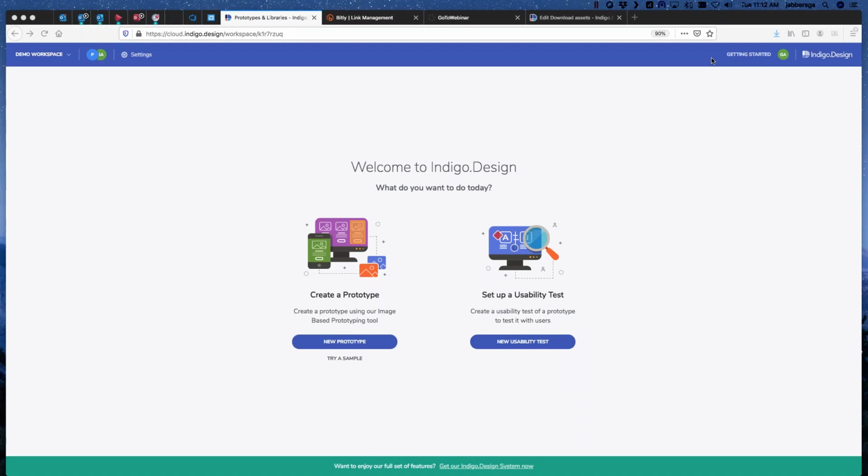All right, so let's look at what's fresh in Indigo Design in the cloud. As Jason mentioned, we have a much more focused experience with respect to how people take part in usability testing and all that stuff. But most importantly, we have a fresh starting point for anybody who is entering the Indigo Design experience, where you can see front and center what is the value proposition we are offering. On one side, we have this notion of creating a prototype directly in the cloud using images. And that is what's going to be used in order for you to test that design with your stakeholders.